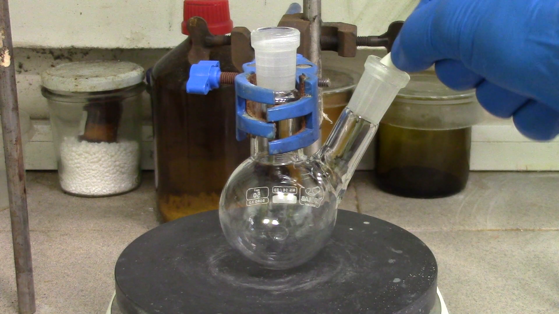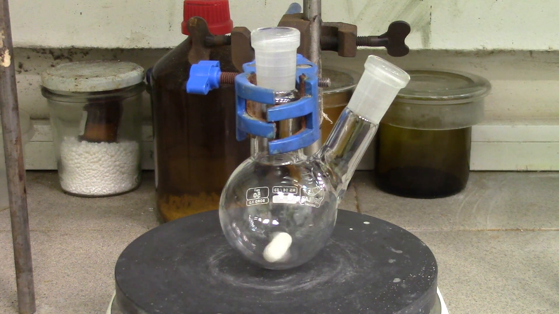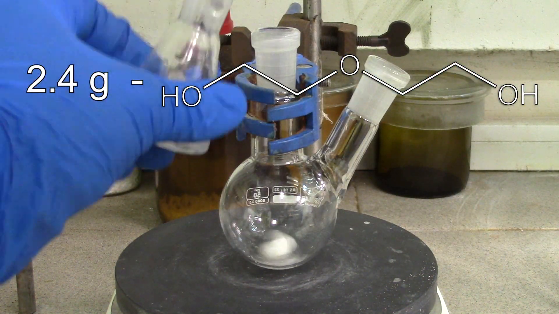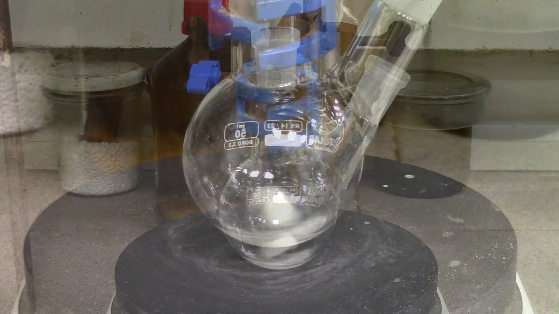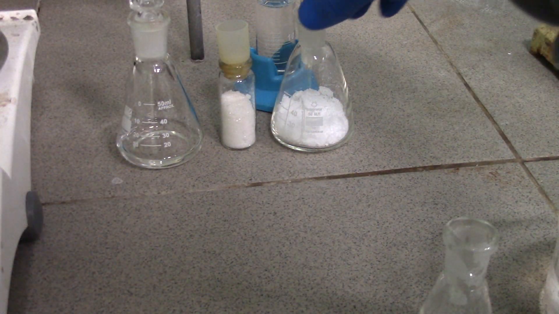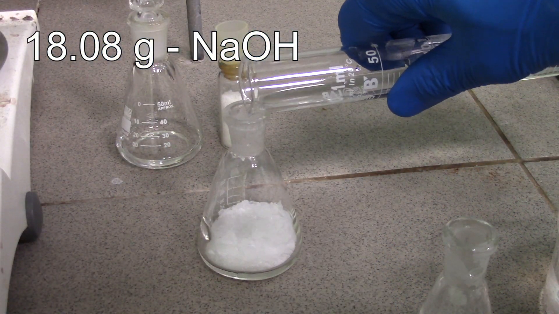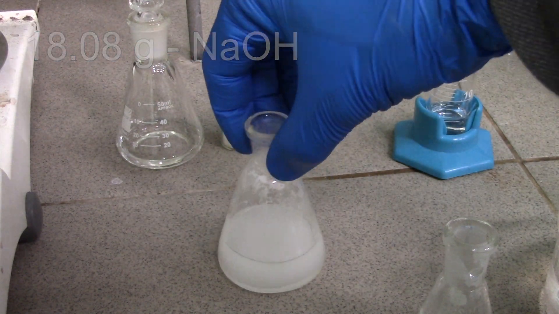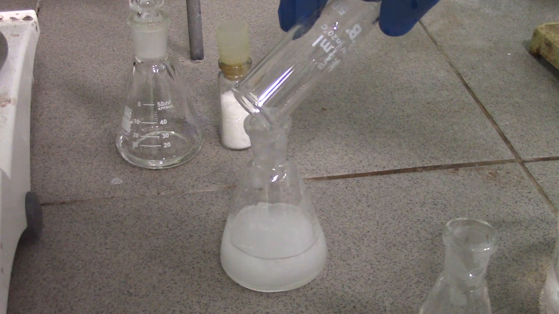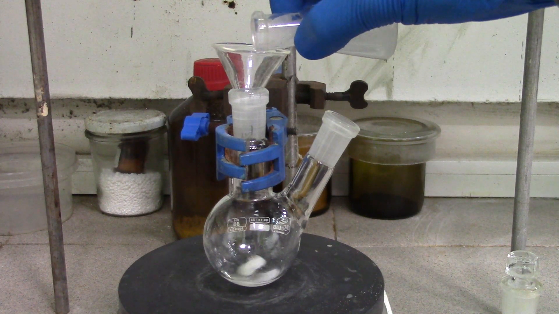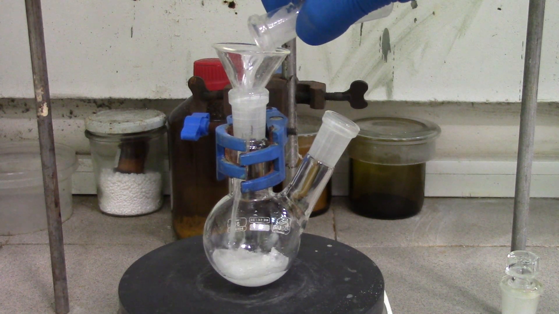So let's go. In a 250 ml flask, I put a stir bar. Then add 2.4 grams of ethylene glycol. Further, I prepare a 15% solution from 1.8 grams of sodium hydroxide and pour it into glycol. Sodium ethylene glycolate instantly precipitates out.